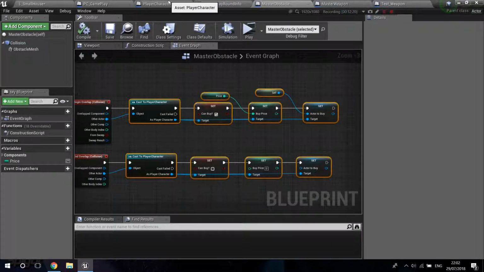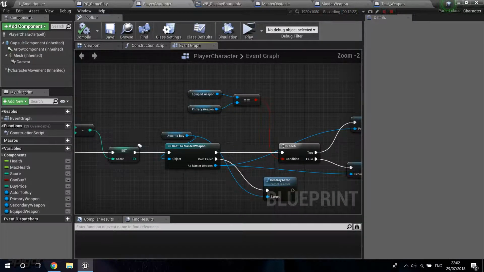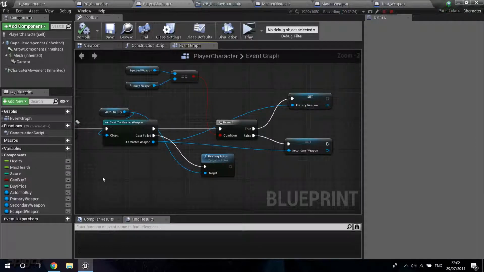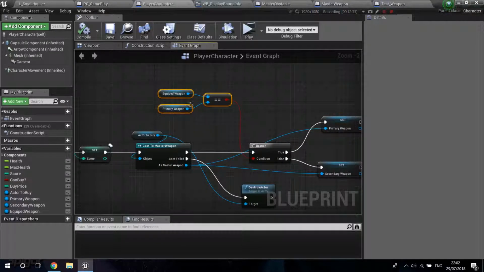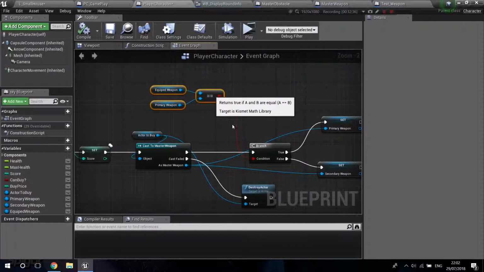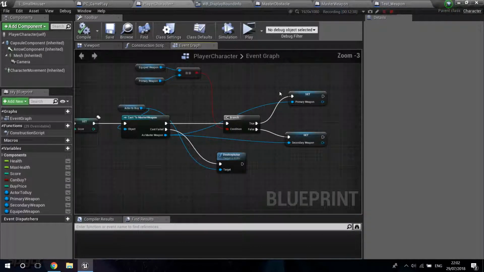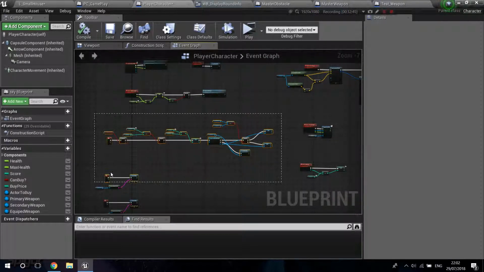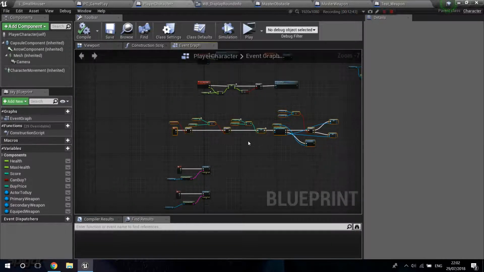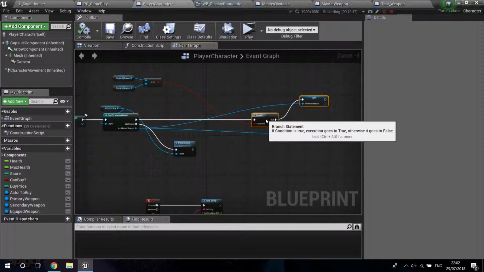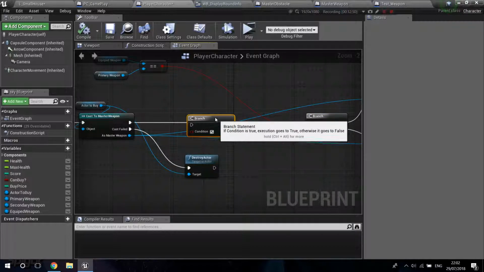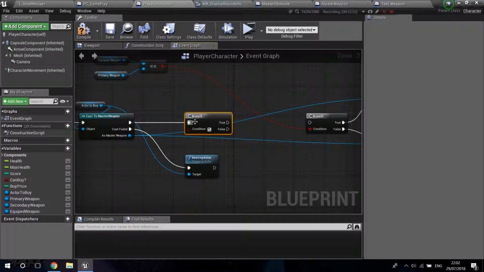Maybe a nice thing to do is let's check if the secondary weapon doesn't have a weapon, because we're going to want to start with a pistol. We're going to start with a weapon, but our secondary slot is going to be empty. So before I do this, I'm going to need to find some space. I'm just going to drag this to the left. I'm going to pick this, drag it out, and I'm just going to test.